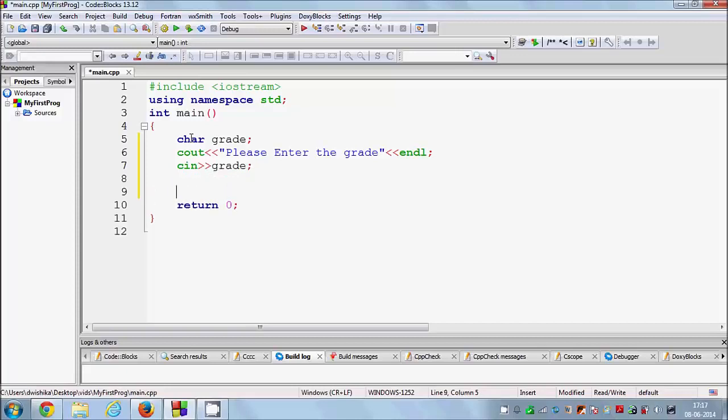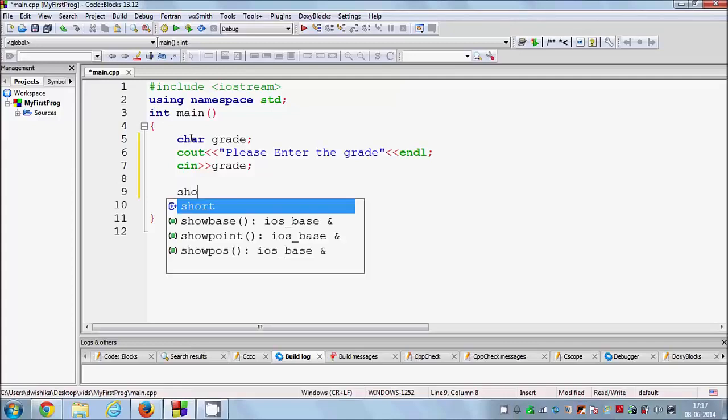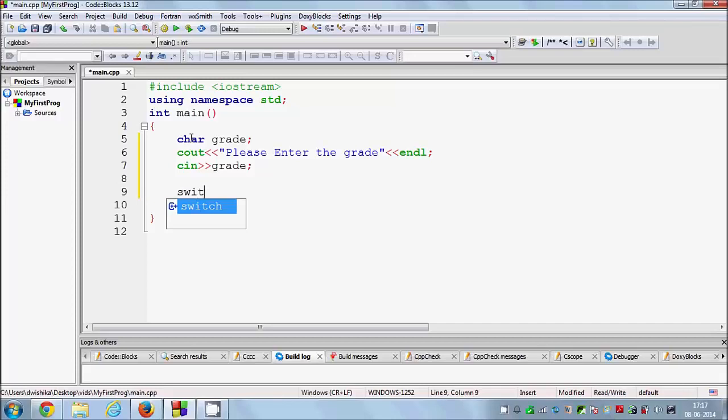Now on the basis of user defined grade, or whatever user enters as a grade, I want to show some message. So let's see how I can do this with switch statement. So what is the declaration of the switch statement? So you need to write switch and then these parentheses, and then you need to give these curly braces. And in here, inside this curly braces, we are going to define some cases. Okay. But first of all, in this parentheses, we provide the condition. Okay. So our condition is this grade. On the basis of this grade, we are going to decide the message we want to show, right?